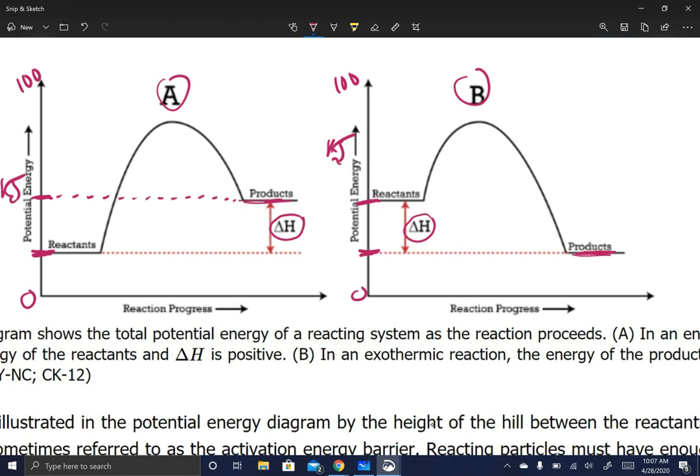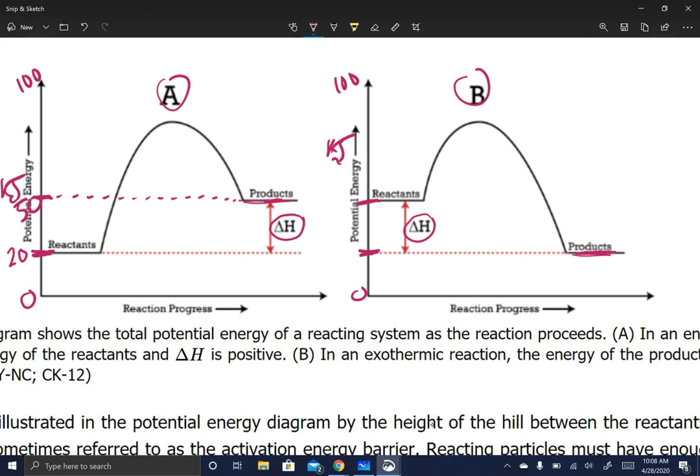So here, we start down here. Let's make up a number. Let's say this is 20. We react, we go up through this hill here, which I'll explain more, we end up down here as a product, right? So let's say you're starting here and you walk up the hill and you come down the hill, right? Well, you're ending up higher, more energy than you started. Let's say that's almost halfway. So let's say that's 50.